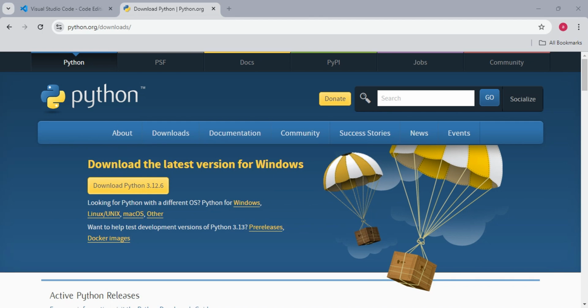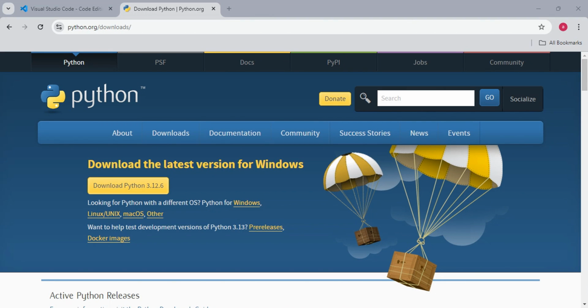So let's get started. Now, the first thing that we need to do in here is to install Python onto your device. So just head onto their official website, which is python.org/download. So just download Python here, and then right after, you'll just need to make sure also that it is installed correctly. During the installation, ensure that you check the box that says add Python to PATH and just follow the setup instructions for that.